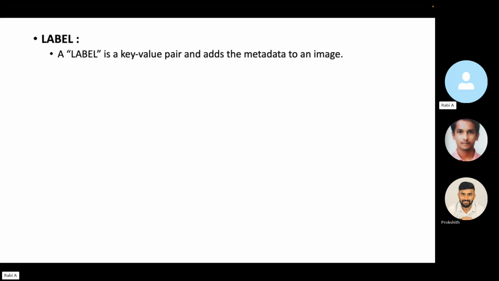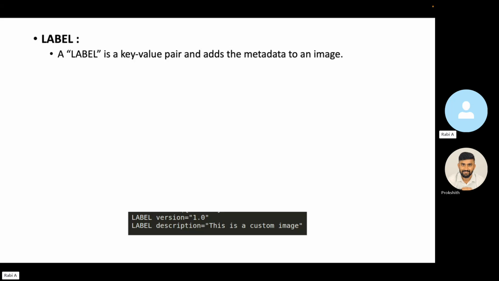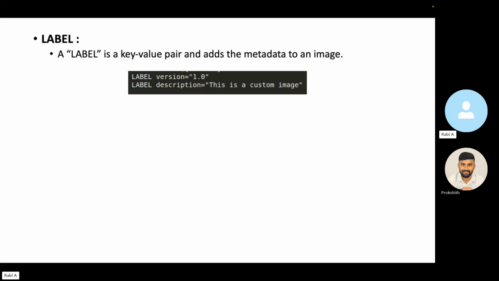A LABEL is a key value pair, and this adds metadata to an image. And you can pass the instructions multiple times if you want. In a Docker file, if you want to pass an instruction multiple times, that is also possible.